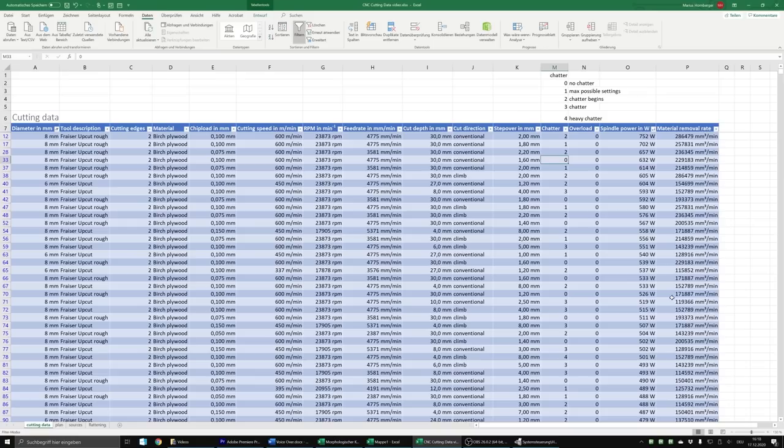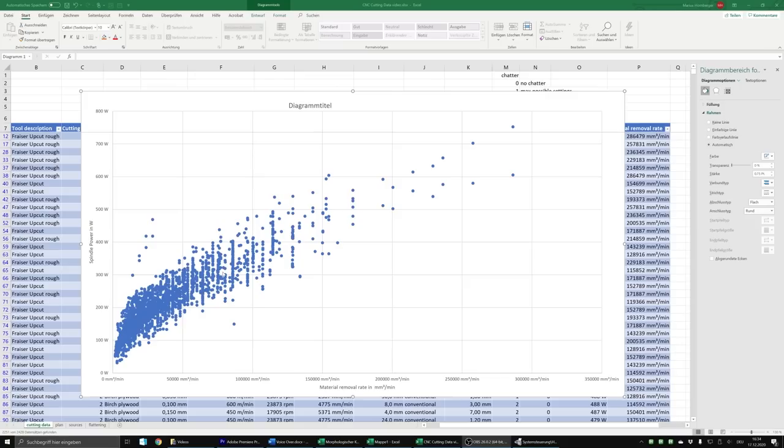If I plot the spindle power over the material removal rate, this is what it looks like and it's about what I expected. It's fairly linear. And if I double the material removal rate, this about doubles the power consumption, a bit less than that. There's only one interesting part, which are these values here. They seem to not remove a lot of material, but therefore consume quite a bit of power.